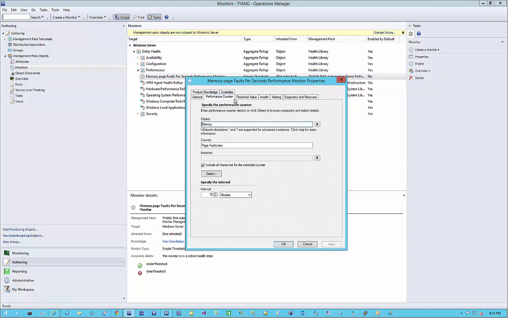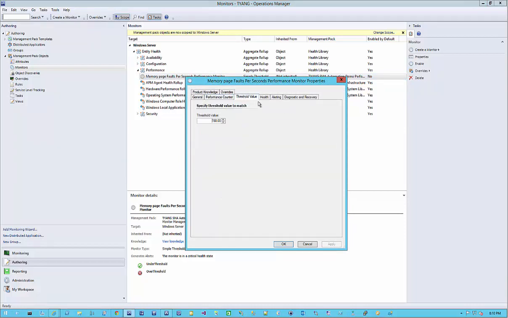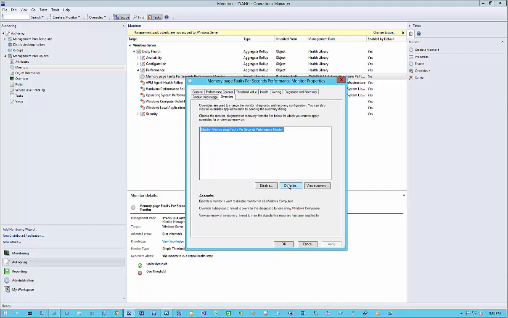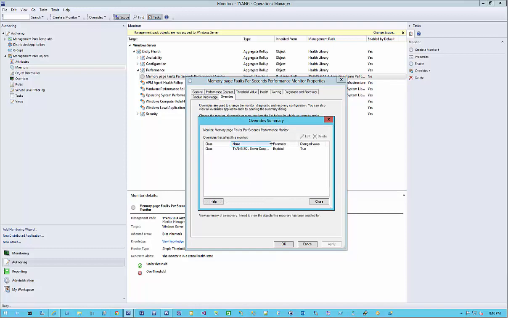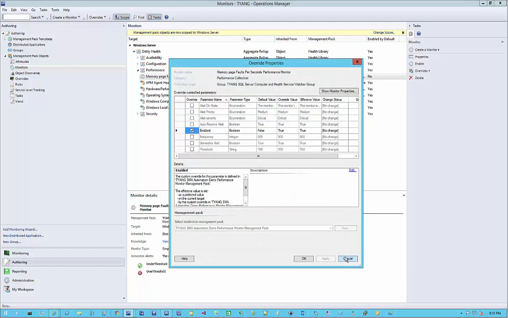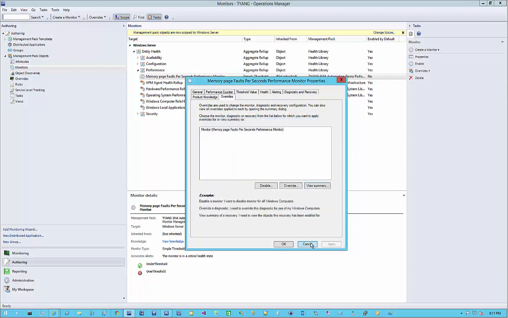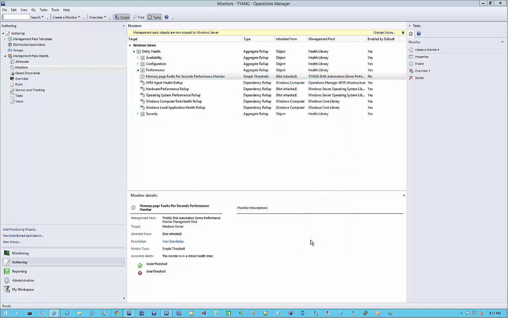And you can also see everything from the GUI interface as well, and the override. The override is created here. Okay, this is all I'm going to be showing you today.